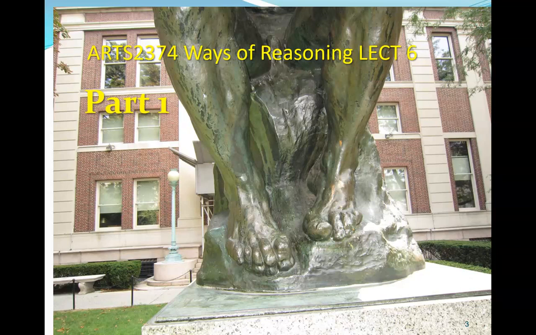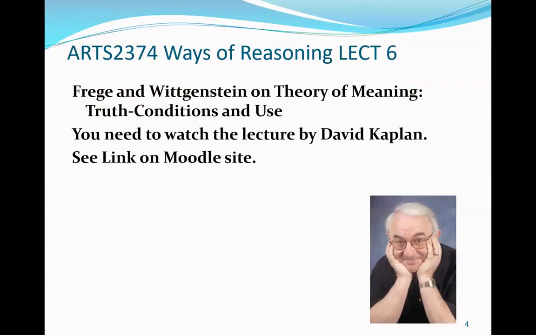They're the thinker's feet, photographed outside Columbia University Philosophy Department in New York City. I took that photo, which I quite like. Okay, so part 1 we're going to be talking about Frege and Wittgenstein. I'll say quite a bit about them. There's a video on the Moodle site that you should watch. It's with David Kaplan. There may well be questions related to it, so do pay attention.